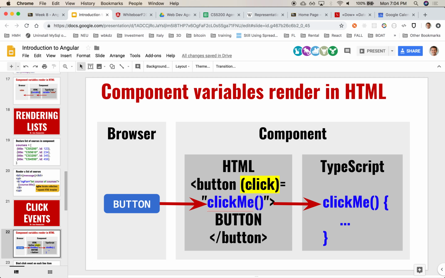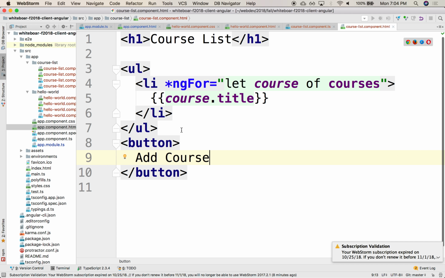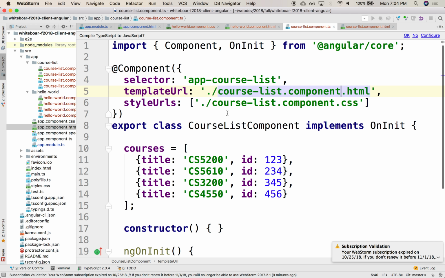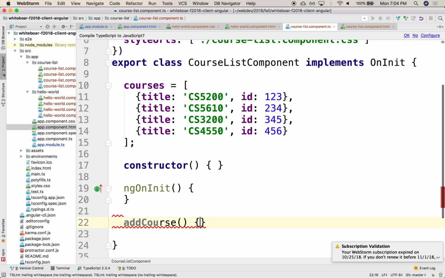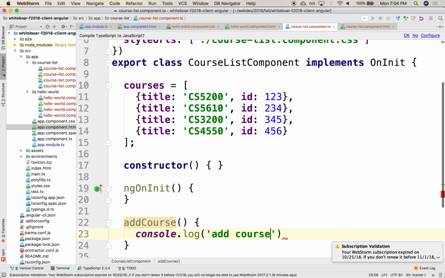Instead, it's going to be bound to the component itself. So where is the component? Here, presumably, we're going to have some function. There's going to be something like add course. And we want to be able to invoke this function when we click on that button. So we're going to do maybe console.log add course.